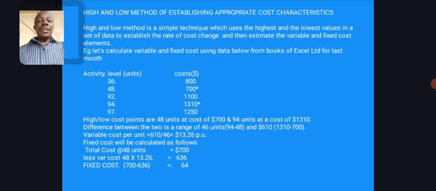$636. Now, that means that out of the $700 at this level of activity, $636 relates to variable cost. So this means that the balance, which is $64, is fixed. So with this, we have established the fixed cost element. We have also established the variable cost element. You now discover that it is easier for you to predict cost for the next period, having known which costs are fixed and which costs are variable.